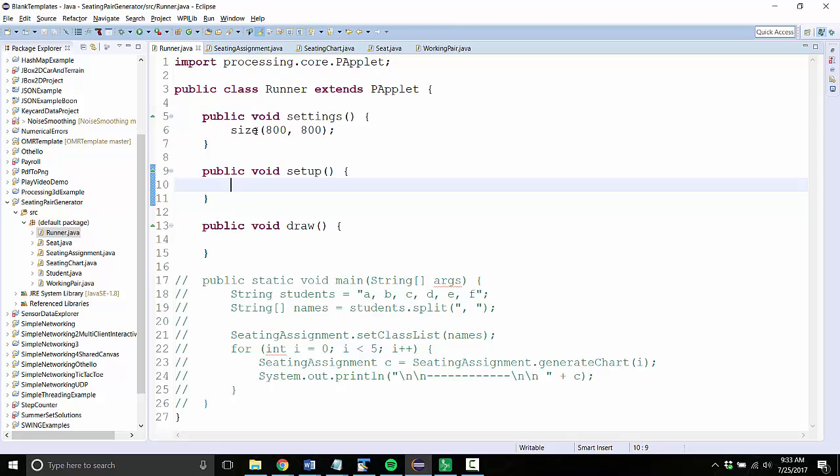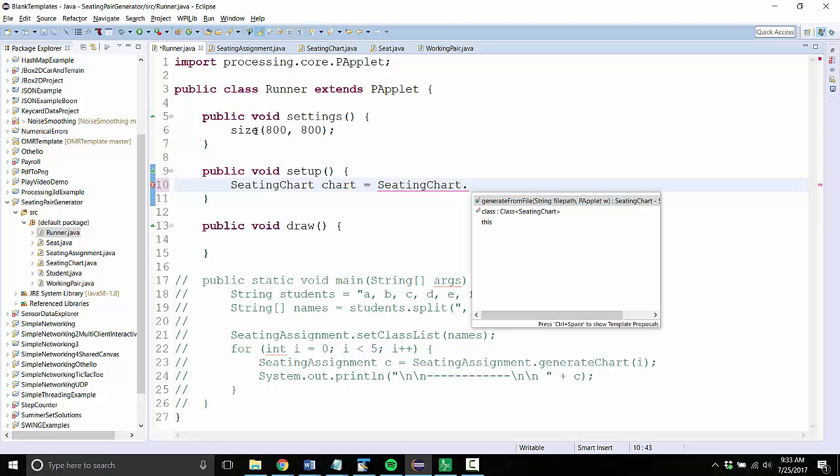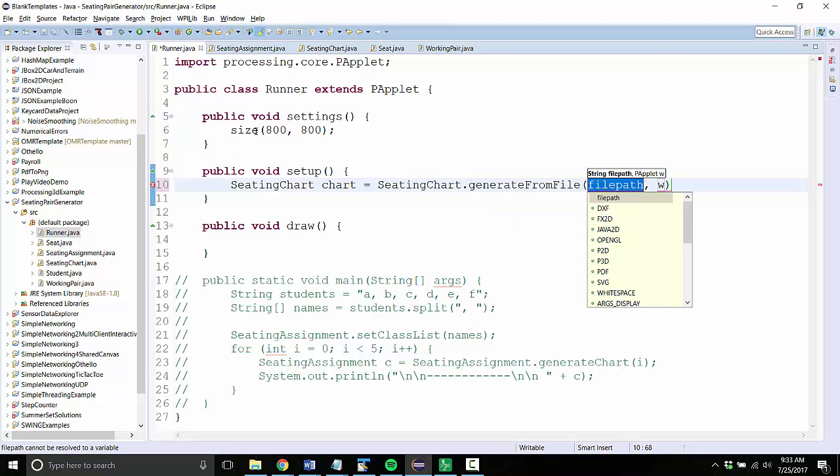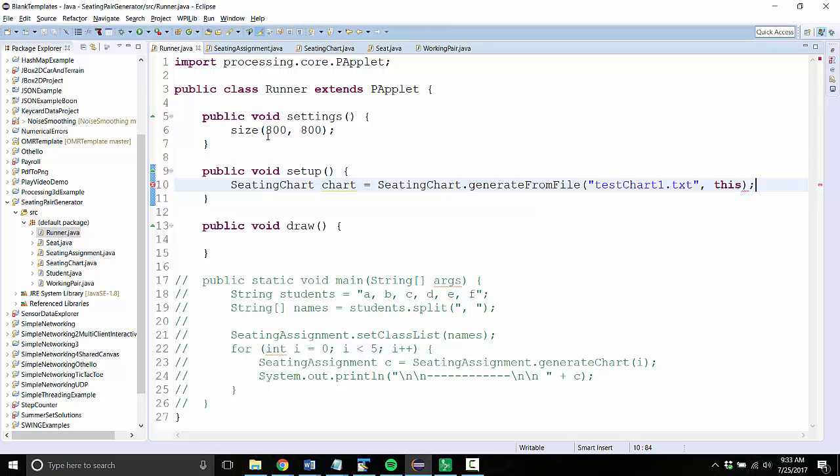Inside setup is where I'm going to say seeding chart equals seeding chart dot generate from file. And then I can pass in this as the p-applet. Remember, the second argument here is supposed to be a p-applet, and because our file is a p-applet, because it extends p-applet, if I pass in this, that will work.